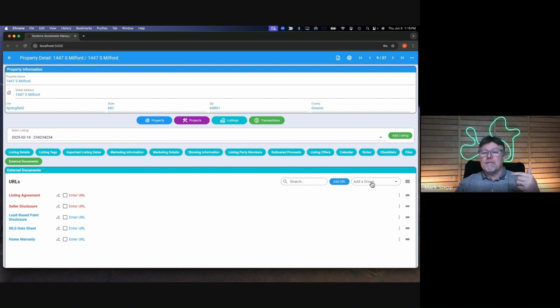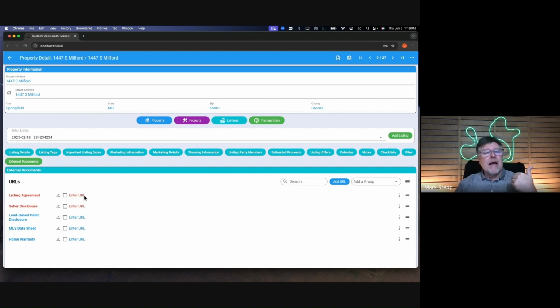Now you might have some additional document types or groups in there for inspections. And, you know, there are certain inspection forms that you would want to use, or any number of different other types of groups. You can use them for lots of different things. Instead of adding them one at a time, you can just name them and select it real quick. Now, you'll see that 2 of these are red, and that was because we had marked those as being required.